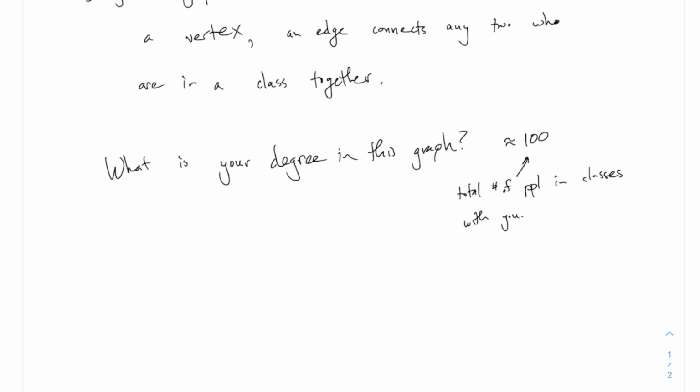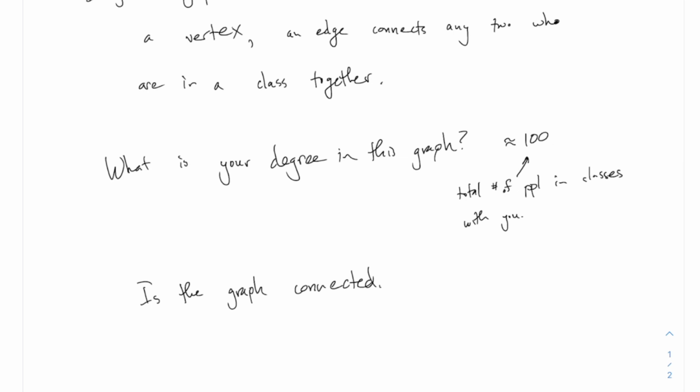How about this? Is the graph connected? Remember, connected means that it's sort of like all in one chunk. The more technical way of saying that is it's possible to get from any one vertex to any other one by following edges along a path. The question you have to ask yourself for this one is something like, if you take another random student at the university, you're probably not in a class with them, but is it typically going to be true that you're in a class with somebody who's in a class with somebody who's in a class with somebody who eventually you get to them?